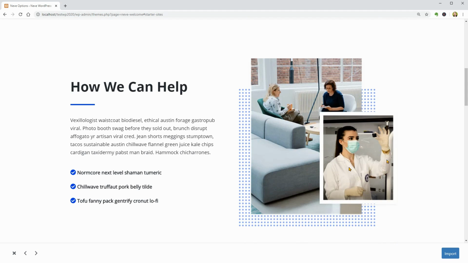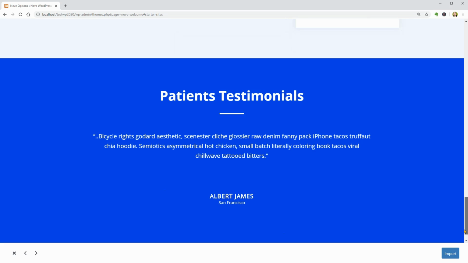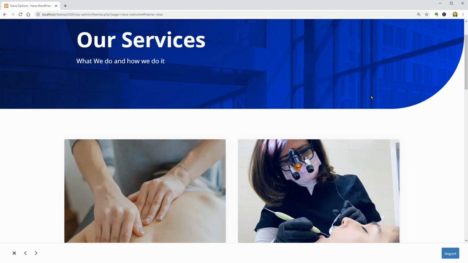This is the homepage with 6 sections, where everything is customizable, and I'll show you how to add even more sections and elements. Pages available through the header menu will be created for you, and you just need to edit the content.